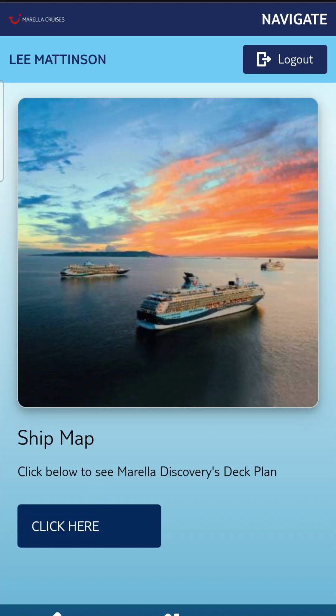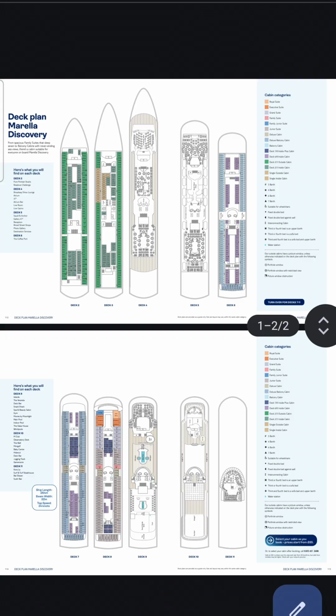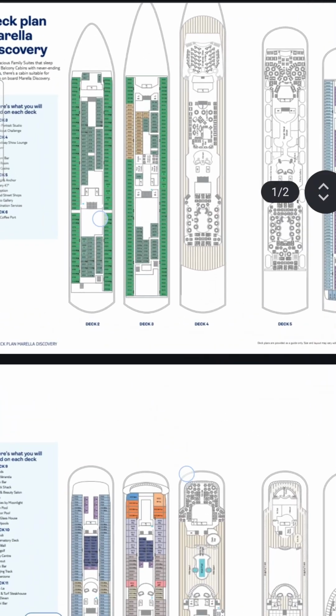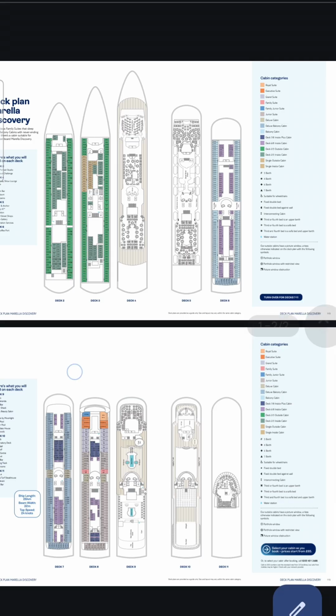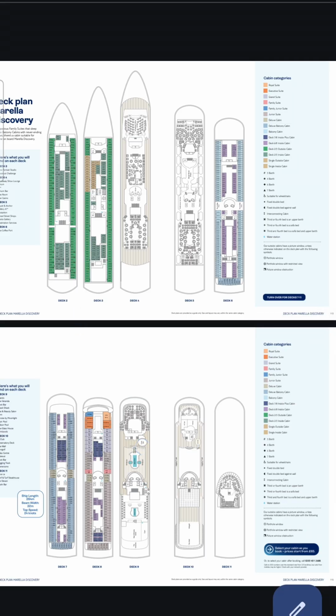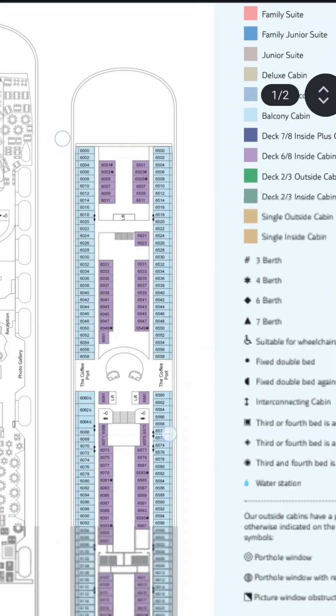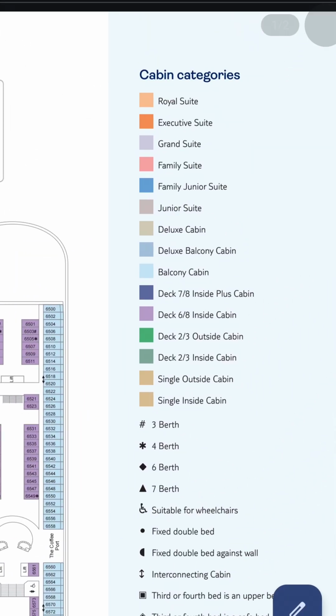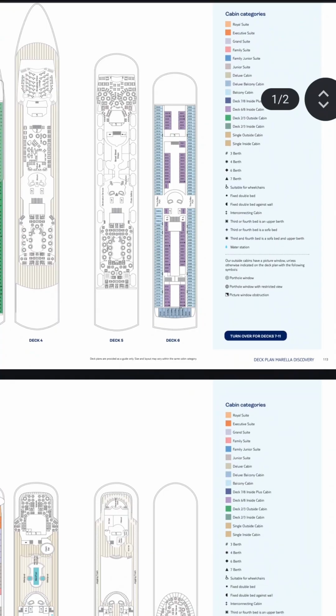So again, the ship map, you can download that by clicking click here, and there we are. So deck by deck, it'll tell you where everything is, and you have a bit of information on what's happening. So it's quite good to get one of these, or download one of these. But to be fair, on each deck, when you get to the centre of the ship, it tells you where you are, where everything else is, and what floor that's on. Also, when you go to the lifts, just at the side of the lifts, it also tells you what's on each floor anyway. So if you arrange to meet up at the Squid Anchor, where I'm currently sat, at 8 o'clock, you know how to get there.